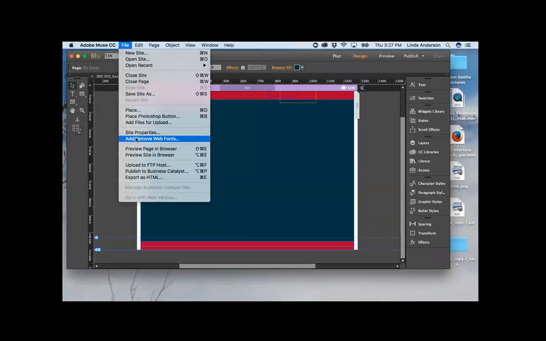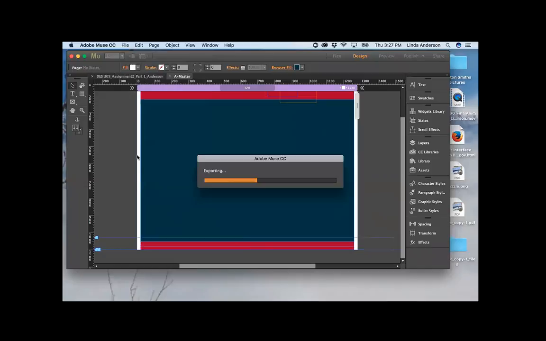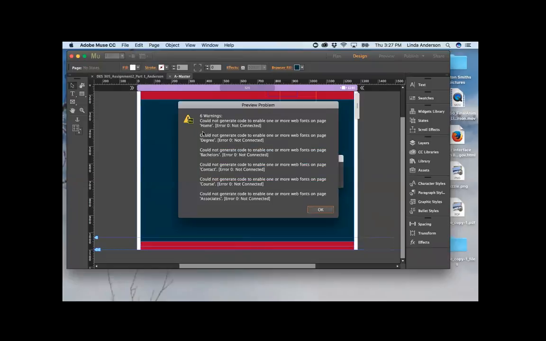Now let me show you that. The ears are going to come up, and it'll tell you which one. Homepage has it in it.